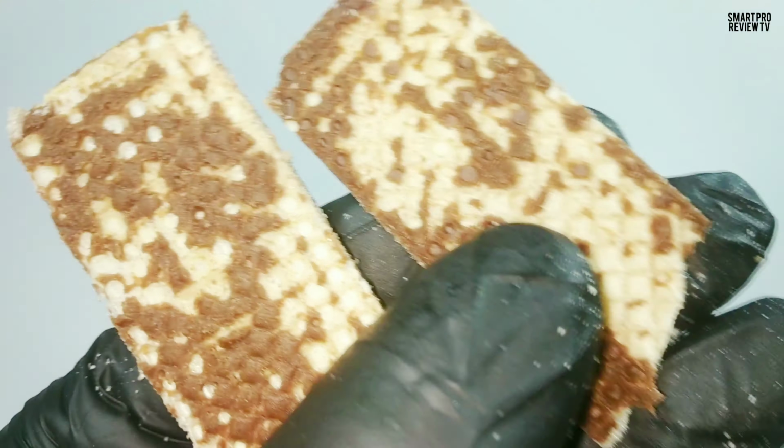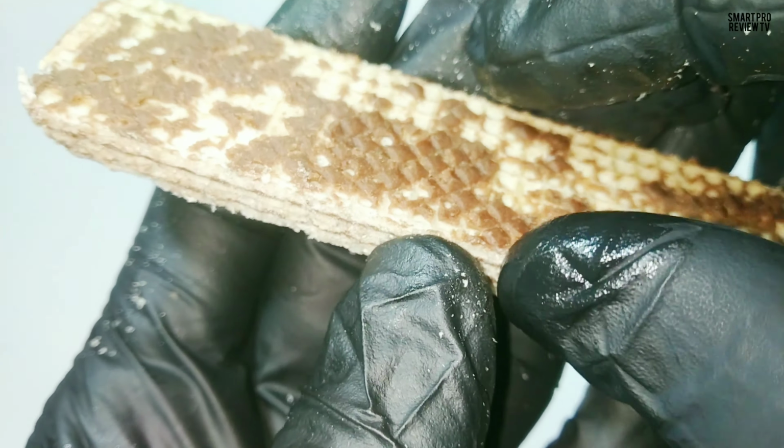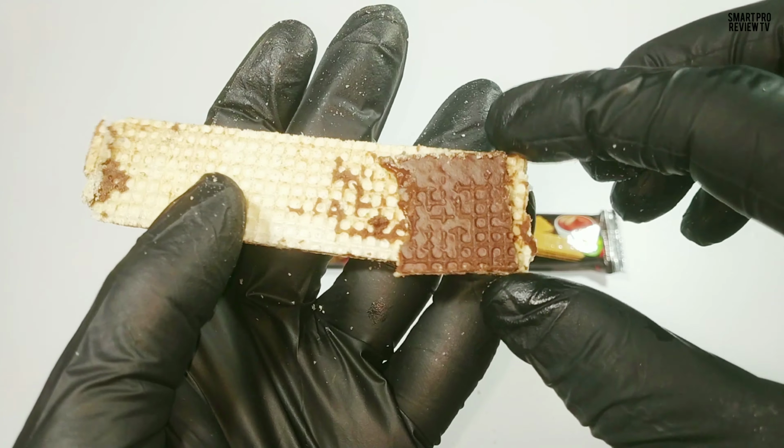And the taste of this chocolate cream is not that much creamy, but it's okay for this 5 rupees. And I think it's worth a try, but I think the orange one is better than this chocolate cream. You just try it, our rating will be 7.1 out of 10.